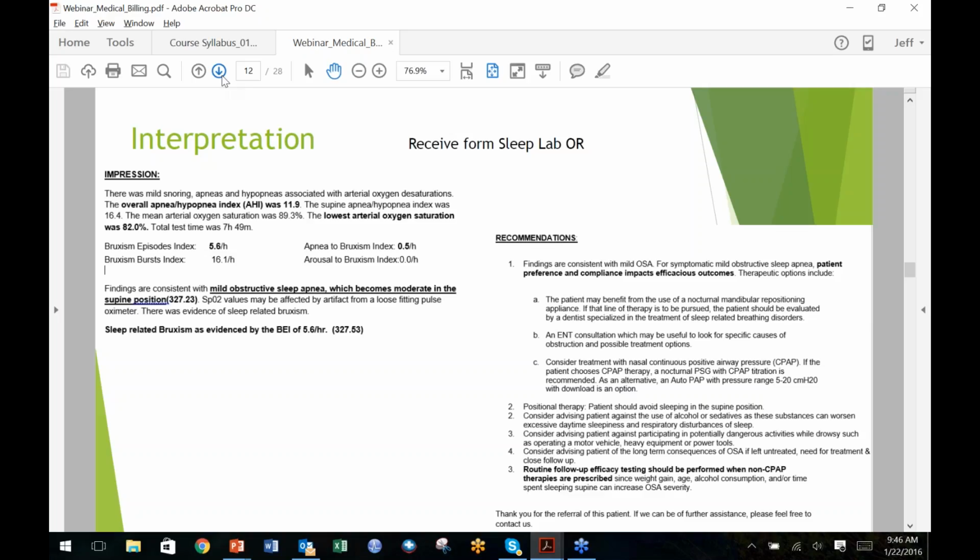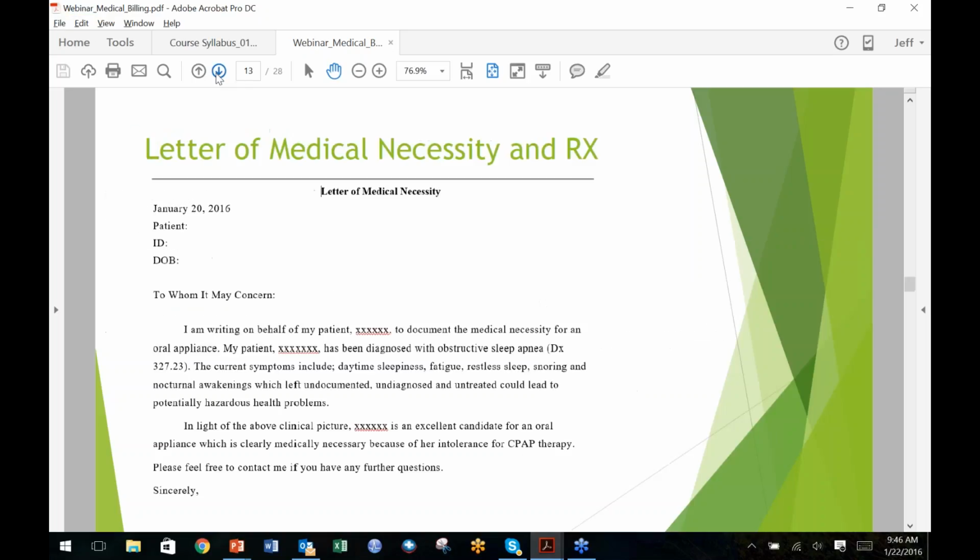Okay, so when you accept the referral, you probably have some type of referral form for the sleep lab. And on that referral form, it says you are required to send us a copy of the patient's diagnosis. So you have your referral and some type of report that has this basic information. Alternatively, if you've ordered the test yourself, the physician needs to provide you back this same type of information. But one way or the other, a physician needs to get you a report. There's a lot of debate on which path is better, but you just need to decide for yourself.